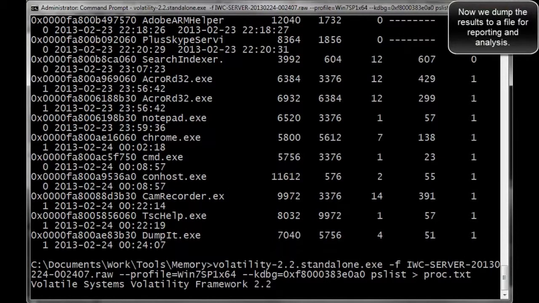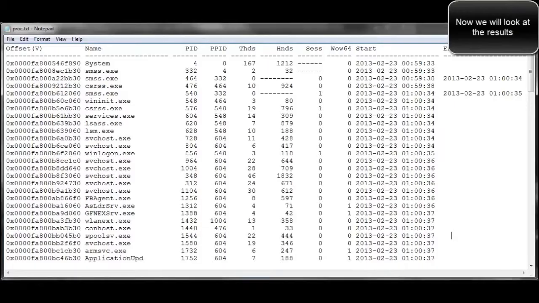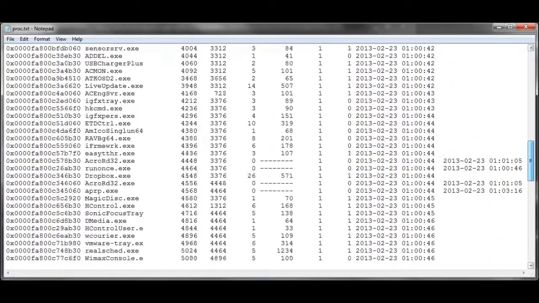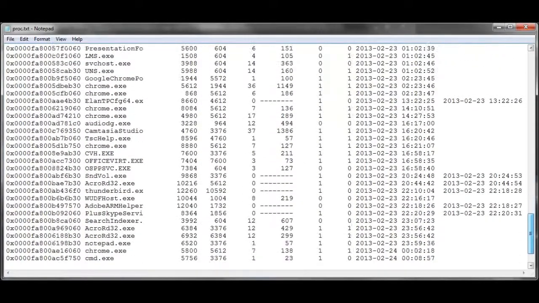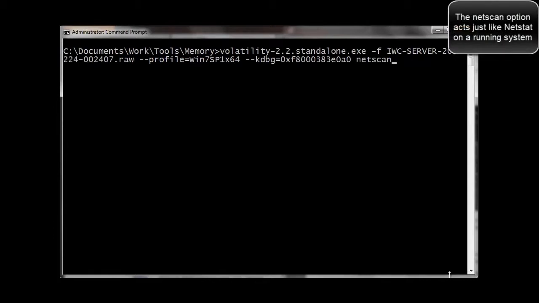Now again, because I'm lazy, I do like reports, I'm going to run this directly to a text file so we can view it later. Now we're going to open up this text file in Notepad and just scroll down, and you can see it's in a lot prettier format than it was in the command line. And this is something that we can use in a future report. As you can see, timestamps, processes that were running, the actual memory addresses that the process was running in, and so forth.